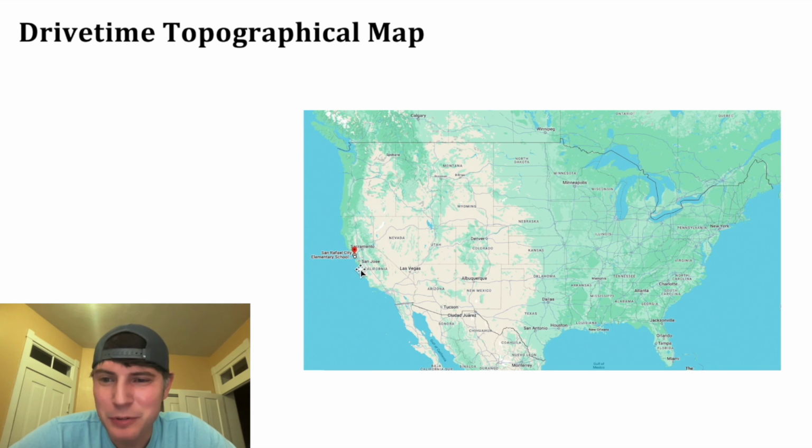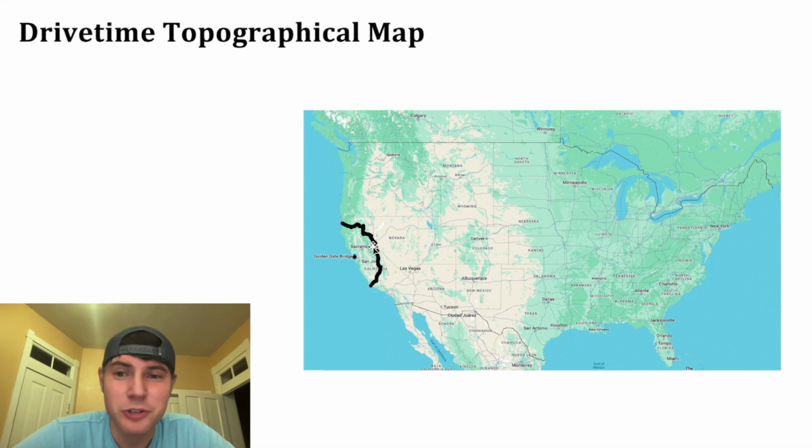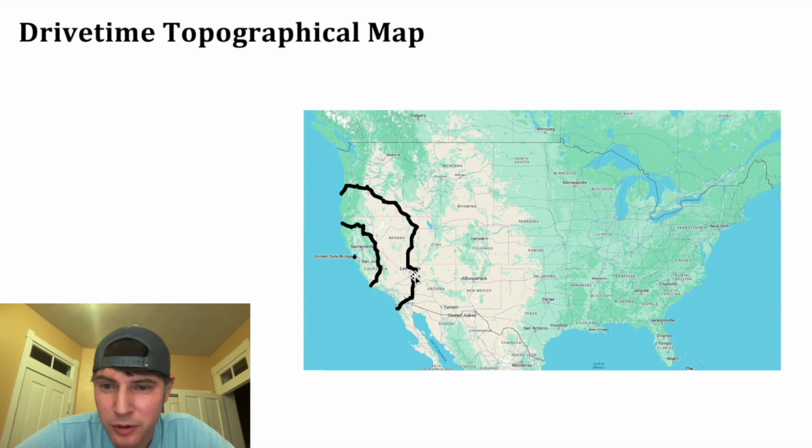So for example, if you start at the Golden Gate Bridge and you want to plan a road trip, how far could you get in 5 hours? And here's how far you can get. So anything inside here, you could do a 5-hour road trip. And then this is a 10-hour road trip. You can pretty much get to Portland, Oregon, or into Las Vegas and all these other places in between.